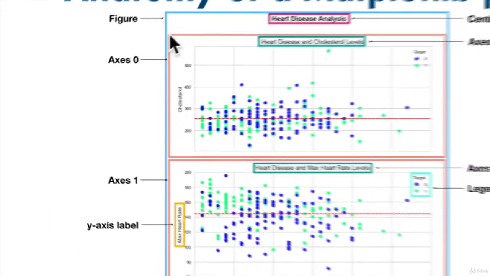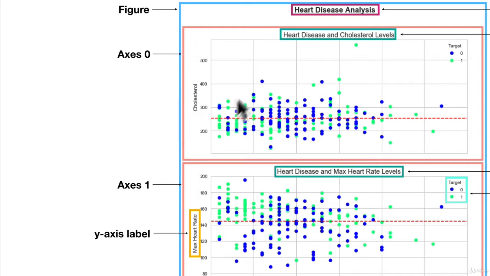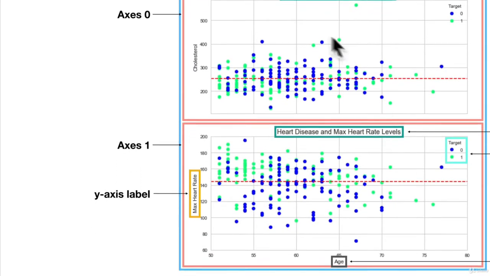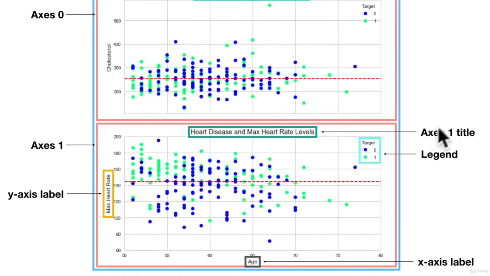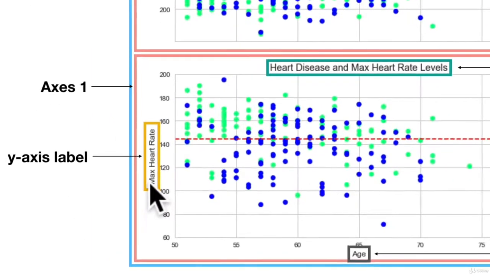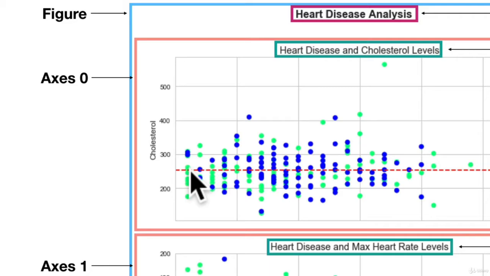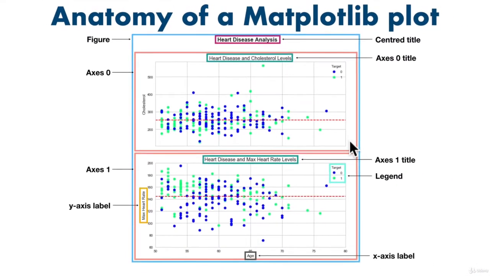But you can see here, these two axes, this is a subplot. We've got one plot here, axis 0, and this is axis 1. So there's two types of information here, but they share an x-axis, which is the age. We've got an x-axis label here. We've got axis 1 title. This one's got a legend. So does this. And then we've got two different y-axis labels. So this one is max heart rate, and this one is cholesterol. And then we've got a mean line going through here. You might want to take a screenshot of this, but don't worry, it'll be in the resources section. This is kind of the anatomy of most Matplotlib plots that you'll check out, at least for 2D plots anyway.